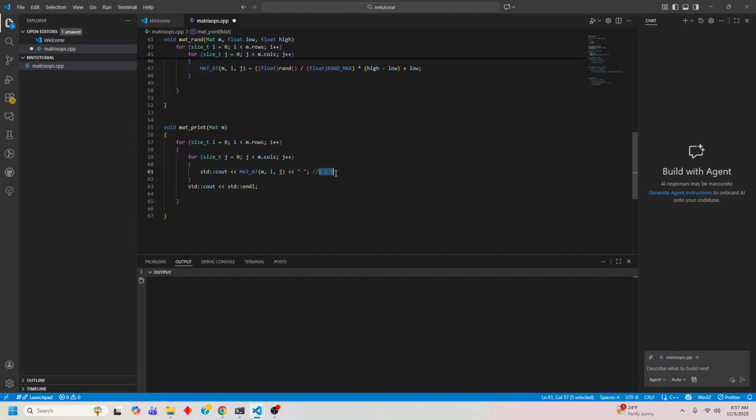So each column for this one, going through each value, first value, and then second value, space, second value, space, third value. And then at the end of that row, so that's one row, the end of that row shoots you down to the next line.